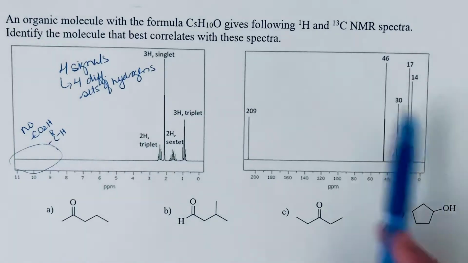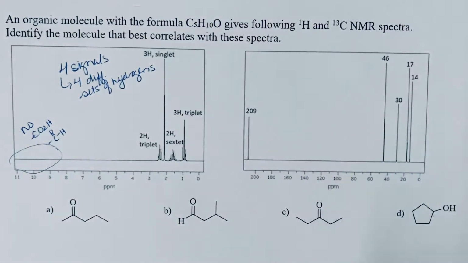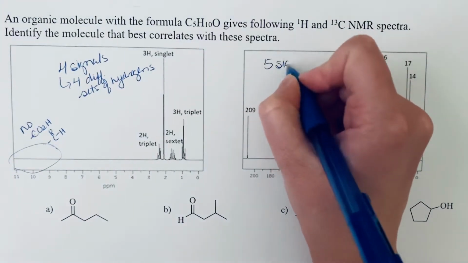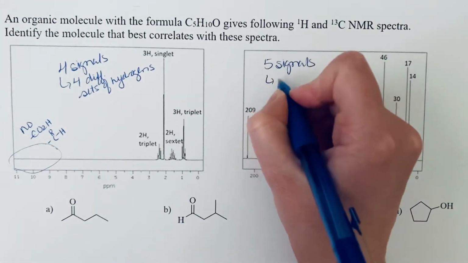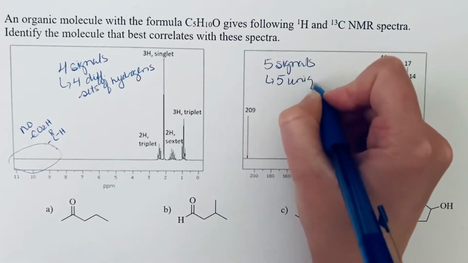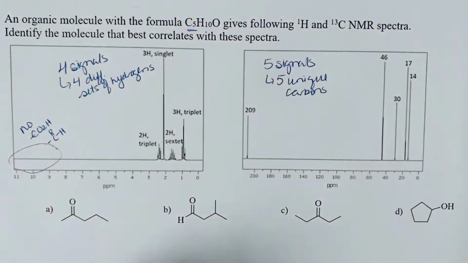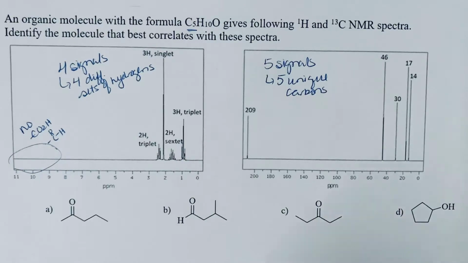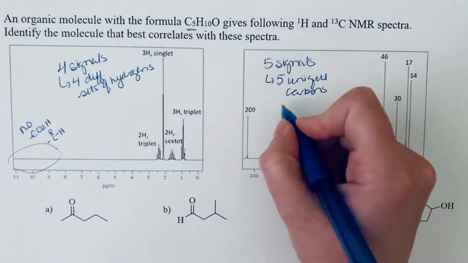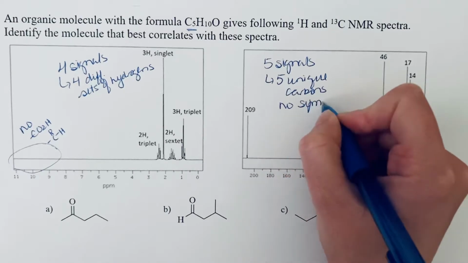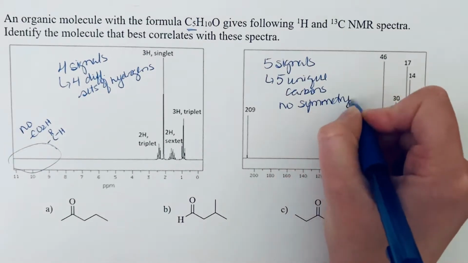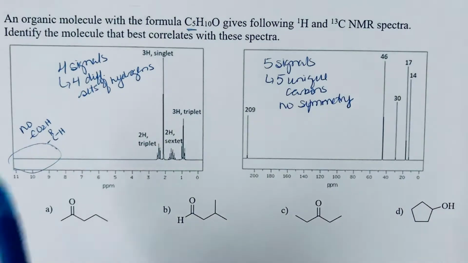Okay, and looking at the carbon-13, I'm going to do the same sort of thing. I'm going to look at the number of signals. So I see that I have 5 signals. So that tells me that I have 5 unique carbons. Right? And since there are 5 carbons in your molecule, that tells you they're all different. So there is no symmetry in this molecule. Nothing that's going to make any of the carbons the same as each other. Our hydrogens might still be the same as each other because hydrogens attached to the same carbon are likely part of the same signal, at least for the very simple molecules that we will be looking at.